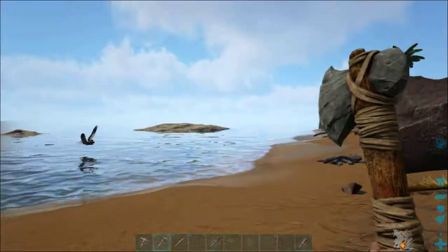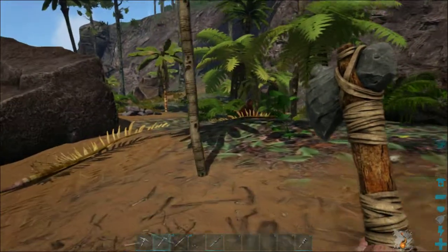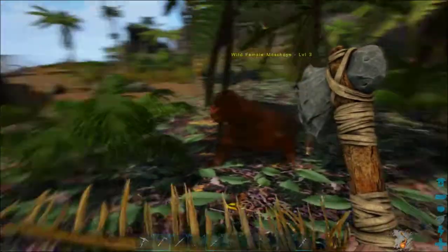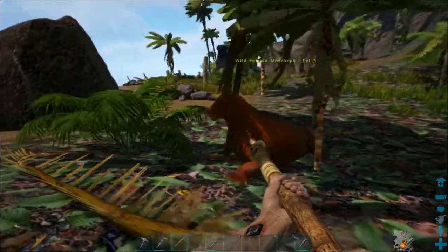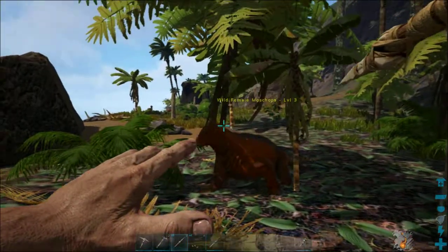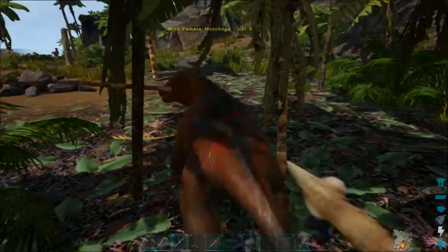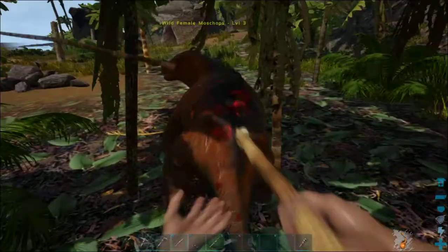Whoa, what was that? Oh, hunting fish. Luckily it's not swooping down on me. These are also actually really good. The moschops, they're also actually a really good thing to hunt for hide. They just take a while to kill. So we're actually striking some luck here because this one got stuck between two trees.